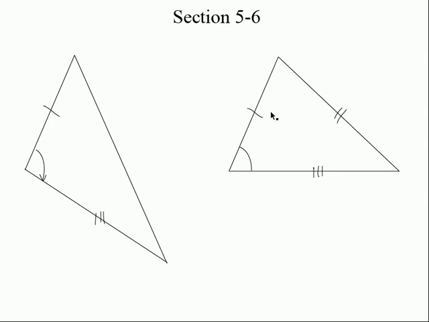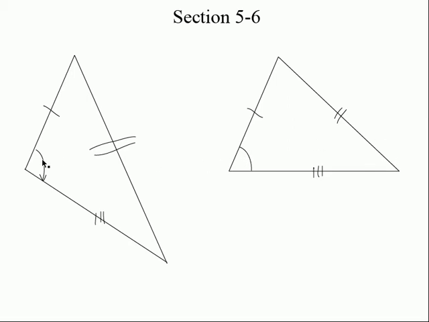So guess what? If I'm comparing two triangles to each other, if I have two sides that are equal, follow me? This all has to be true. If these two sides are equal to these two sides right here, and the included angle is unequal, if this one is larger than this one, then guess what? The side opposite the larger angle, I'll make big tick marks right here, okay? The side opposite the larger angle is going to be what? Larger than, talk to me. The side opposite the other angle.